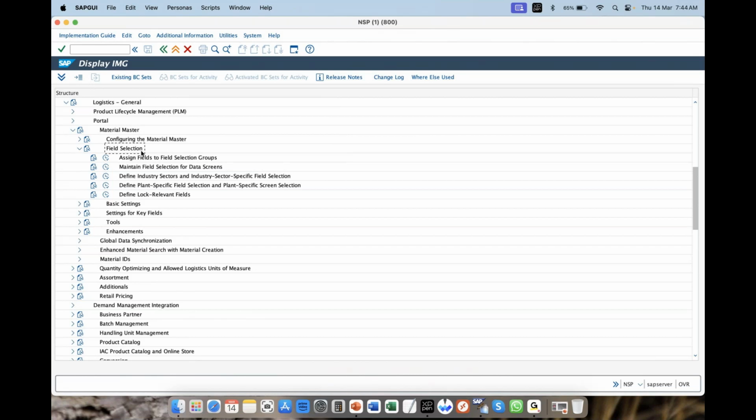Maintain field selection for data screen, that is step 1, and define industry sector and industry sector specific field selection. Click on maintain field selection first. New entries.